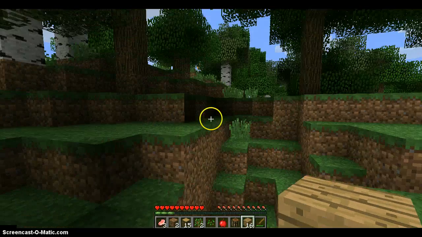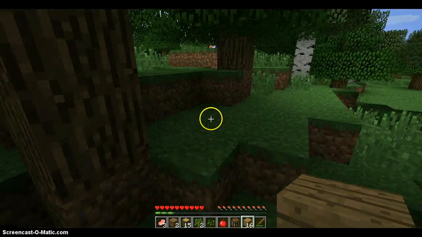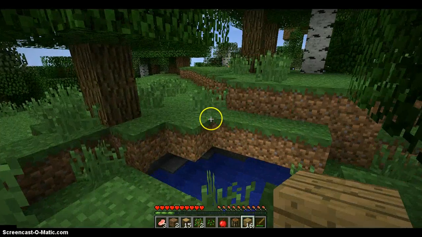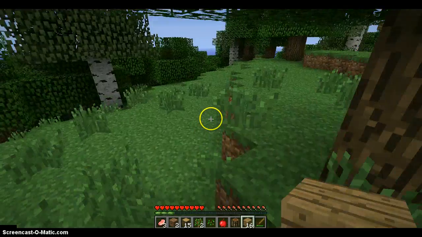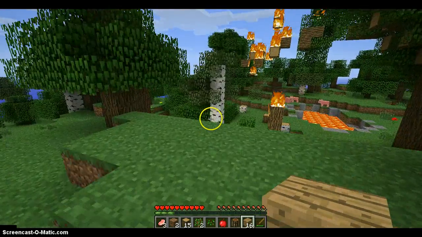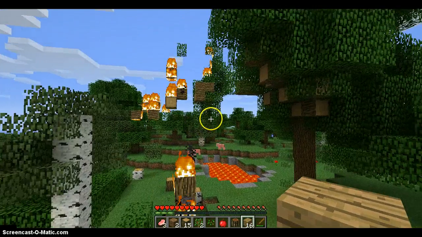What's that orange over there? Is that a fire? Why is there a fire? The forest is on fire. Oh, gosh. What do I do? Oh, my gosh. Did you guys see that? Why is there a fire? Is there, like, a lava pool? The whole forest is going to get set on fire.